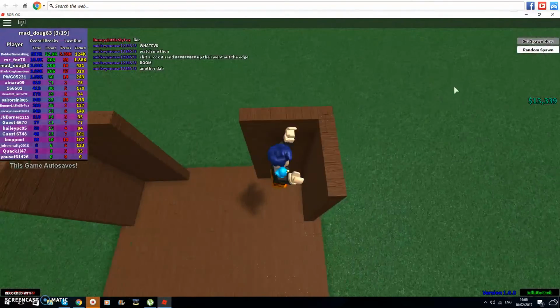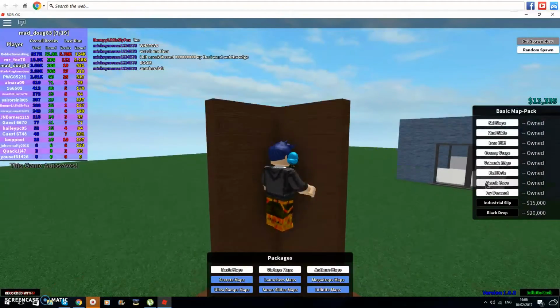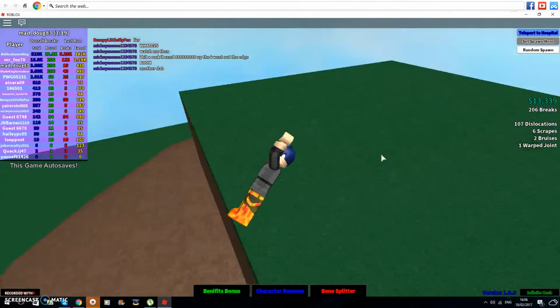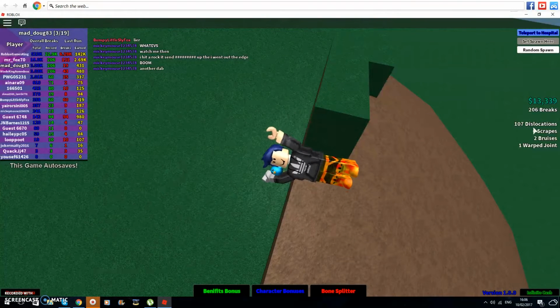So you just... Why don't you... What? Yes, yes, guys. Yes, yes. See, guys? It worked. Guys, I finally got to show you. See, guys? I have 206 breaks, 107 dislocations, 6 scrapes, 2 bruises, 1 warped joint.